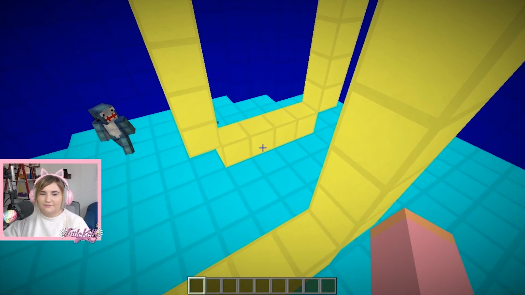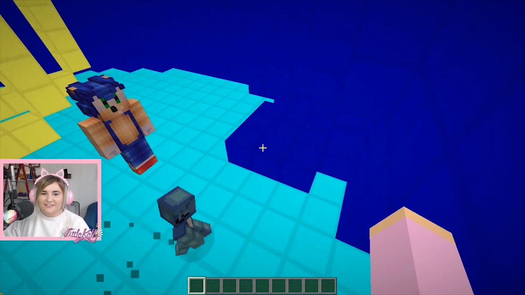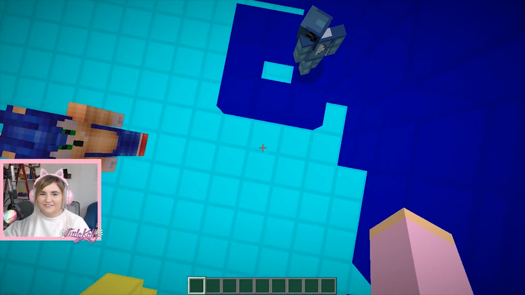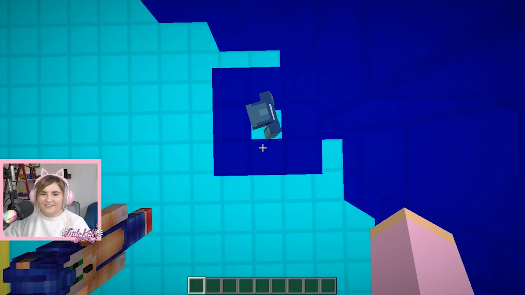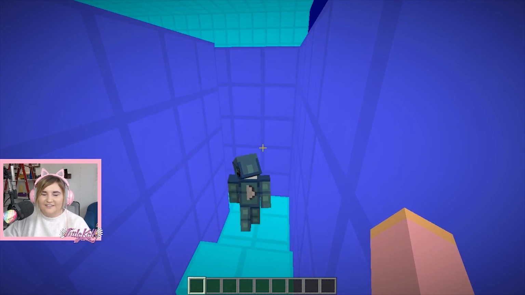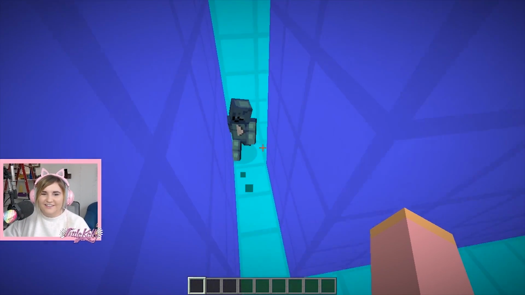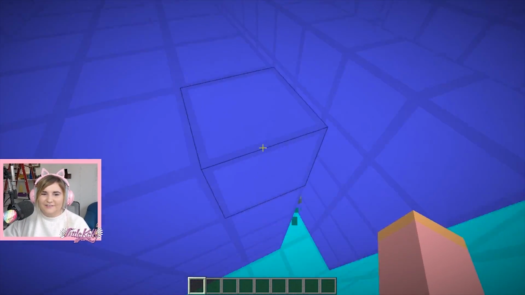1, 2, 3. Am I done? No. Look. Wait. I'm trying to get past this. Okay. Oh, nice. Okay, here we go. And let me see. Ooh, we're in water. Oh my goodness, this is so amazing. It's a maze. I hate your mazes. Okay, let me keep going this way.